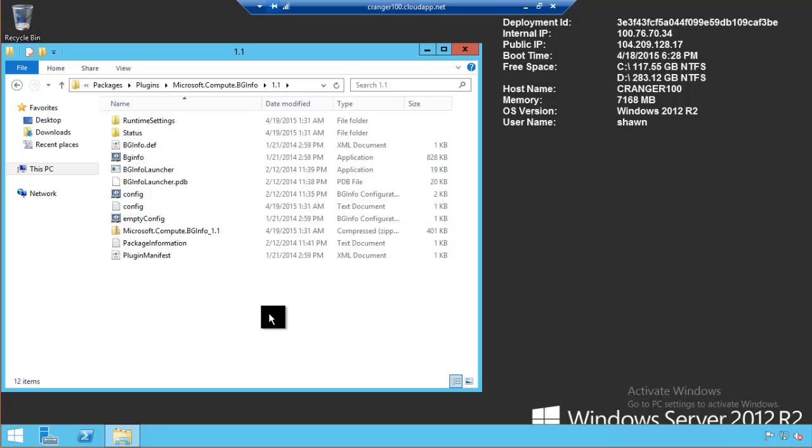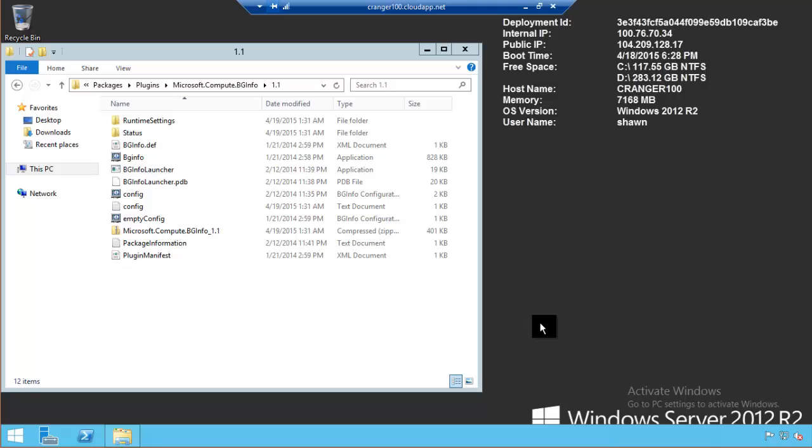Ideally what we would do is, I think it is part of Sysinternals, you'd go and download BGInfo from there. You'll download this package and install it on your virtual machine, I mean, on your on-premise virtual machine, and it will give you this information. Okay, so this is not part of 2012 R2.